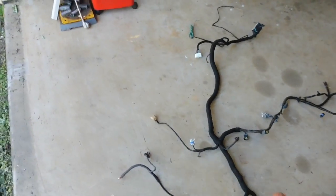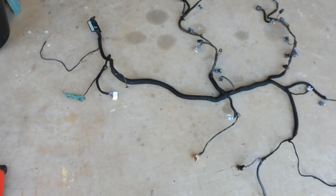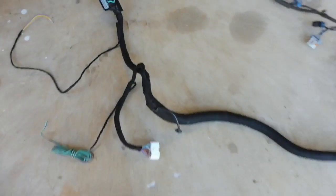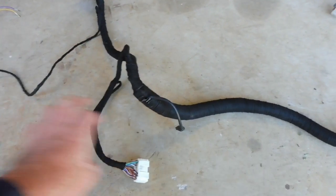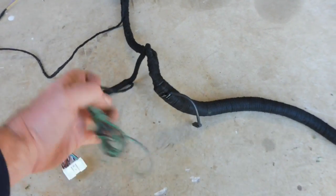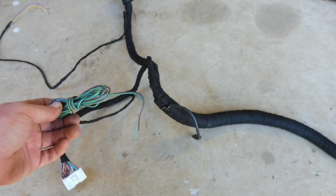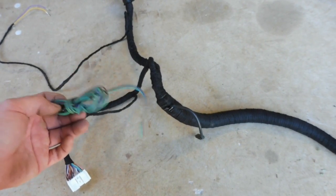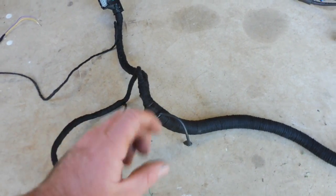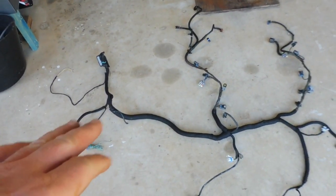Now another thing he also sorted out for me was the neutral safety switch and the reverse lights for the shifter. Wherever they go, I don't even know, but all I know is he's pulled out of the loom that goes back inside the car. This is the plug that's inside the car. It piggybacked out of the side of that. A nice little extension of wires to head down to the B&M shifter, to those two little micro switches. If you haven't seen those micro switches or where they are, have a look at one of my previous videos, you'll see the two little micro switches on the side of the shifter when I installed it. So that makes life a lot easier too.